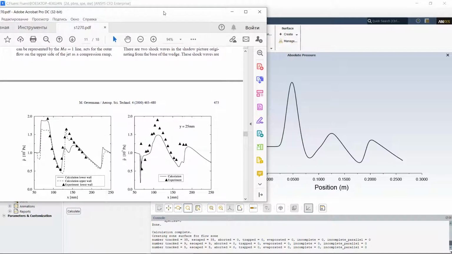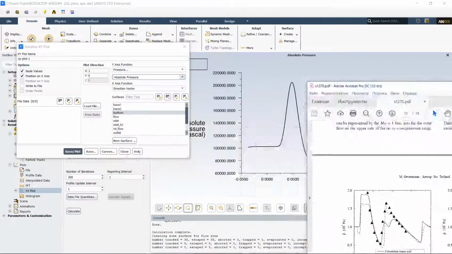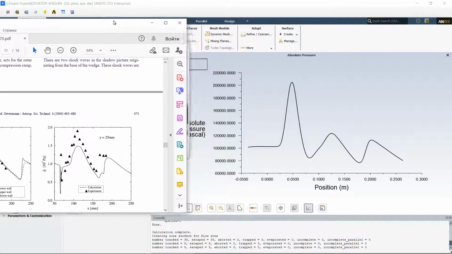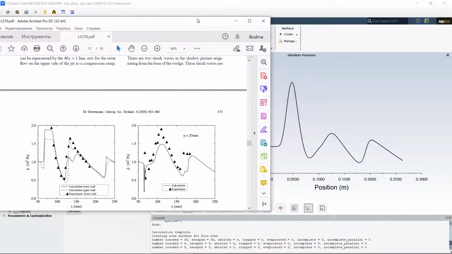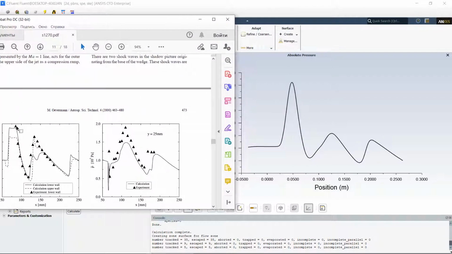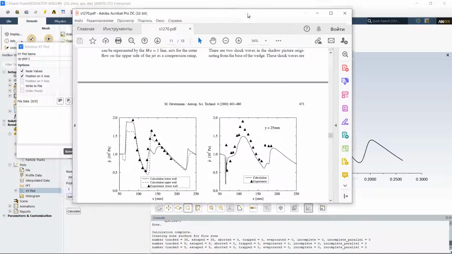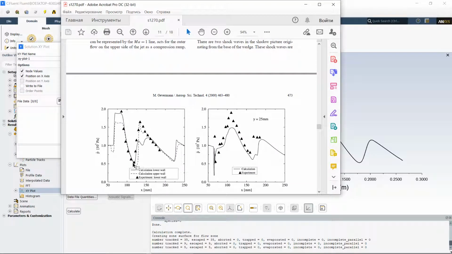But the character is the same. The maximum pressure is about 2 atmospheres. But the low value is about half of an atmosphere.